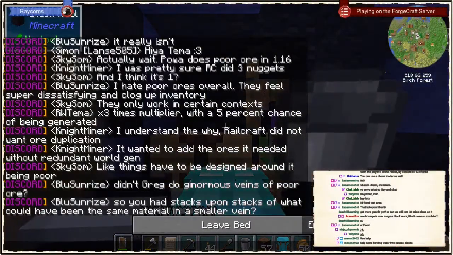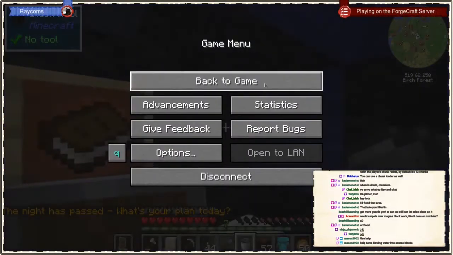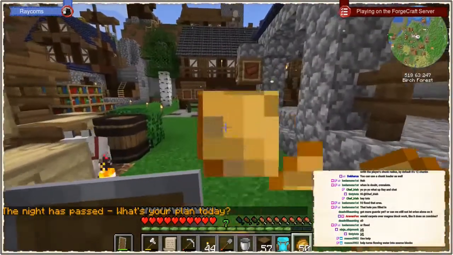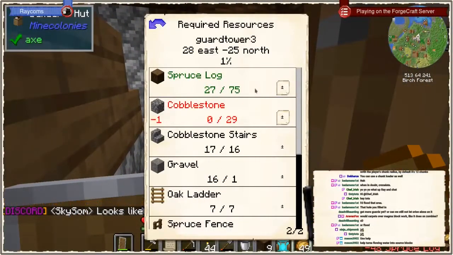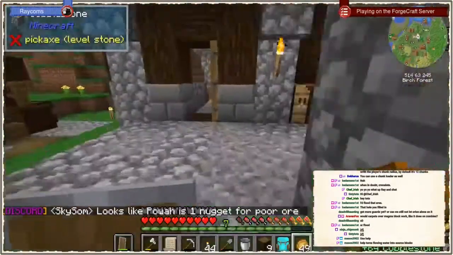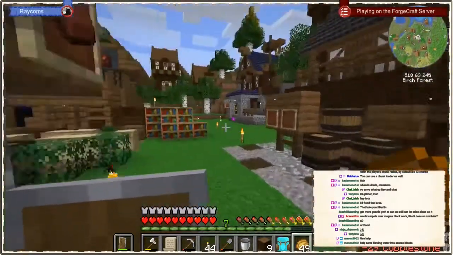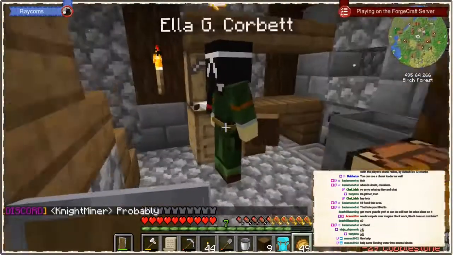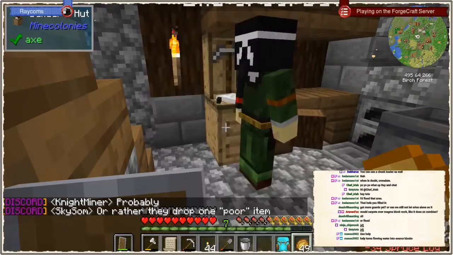So done. We can go back to building. We can also see what our builders are up to at the moment. So that one is on the guard tower 3. Out of cobblestone. You got now everything for the guard tower level 3. Let's check out the other one, how he's dealing with the hospital. Or is he still working? Oh, a guard tower 3 as well. Nice.